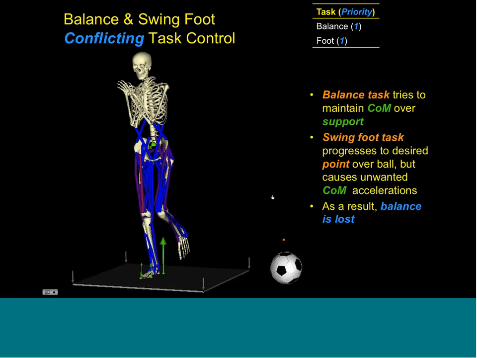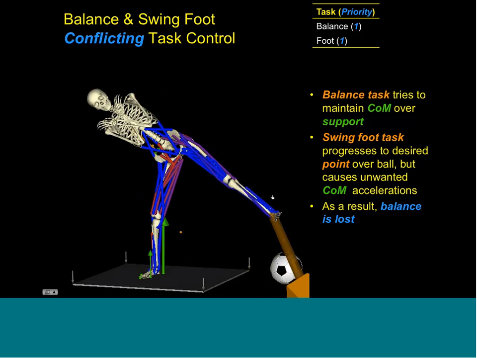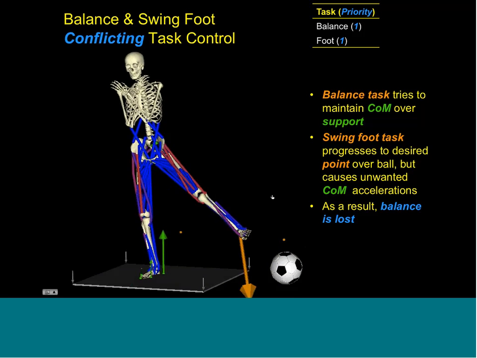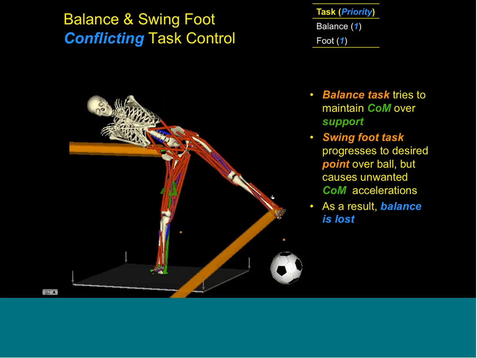Now let's take a look at multiple tasks. In this case, we have two tasks. One is balance, and one is to place the swing foot to some desired location, again indicated by an orange sphere over the soccer ball. When both tasks have the same priority, so here we're trying to do both at the same time, you can see that things begin to conflict and it doesn't end well. Here you notice that the ball is far enough away to make placing the foot over the ball really challenging. Things start off pretty well, but as the head, arms, and trunk segment begin to lean over to compensate for reaching the foot out, that's good until we actually lose control and lose balance, and the stance foot does something you never want to see happen in the lab.